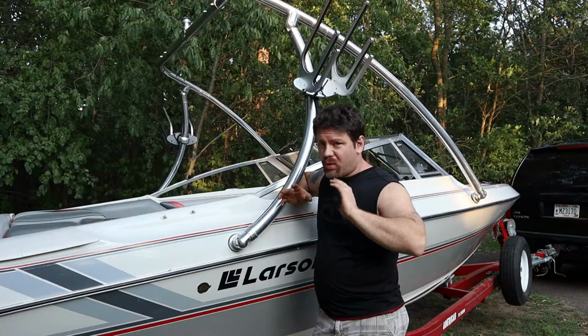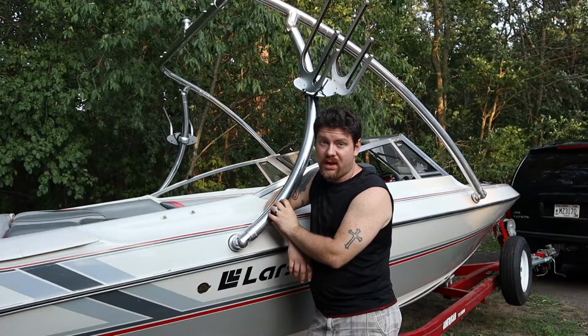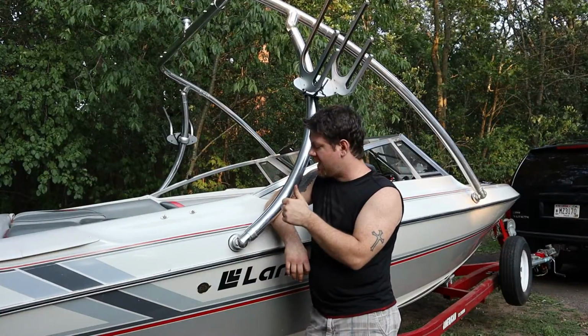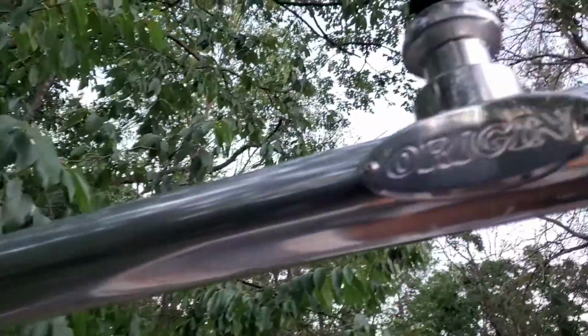Okay, we're going to jump right into the review on this. Quality-wise of this wakeboard tower, I'm blown away. It's really good. It is an aluminum wakeboard tower, not stainless steel. It's polished aluminum, saves you on some weight, and as long as you keep this thing polished up, this finish is going to stay nice forever.